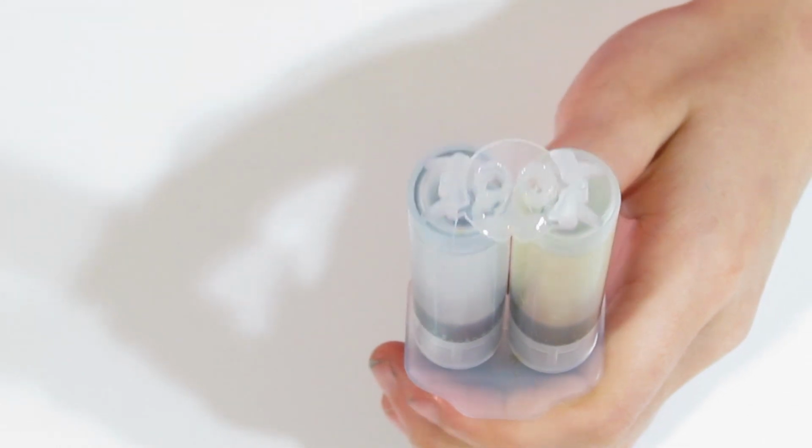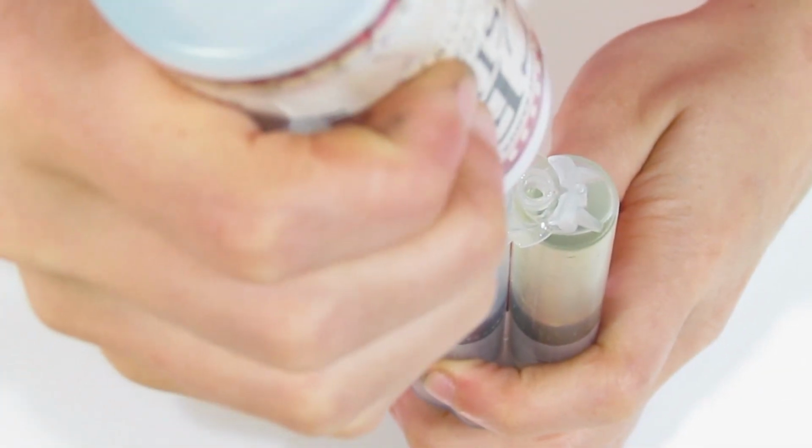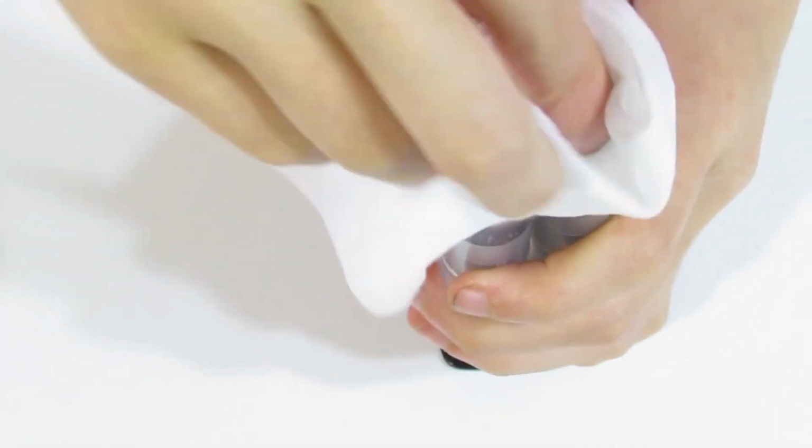I need to add just a touch more resin to make sure that it is level. I don't need a lot of resin, just a touch. There we are. Then you can see it there about equal. Now you will grab a wet wipe and give it a light dab around the edges because you want to remove any resin that might have pulled up.